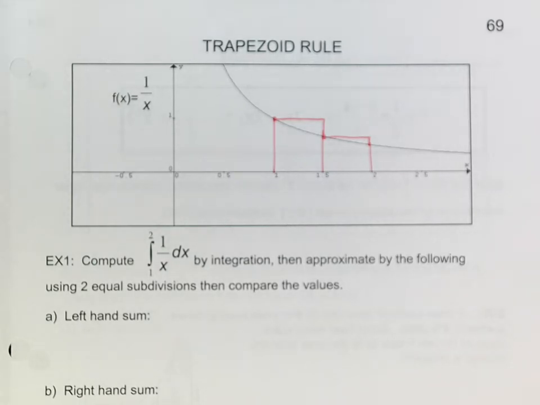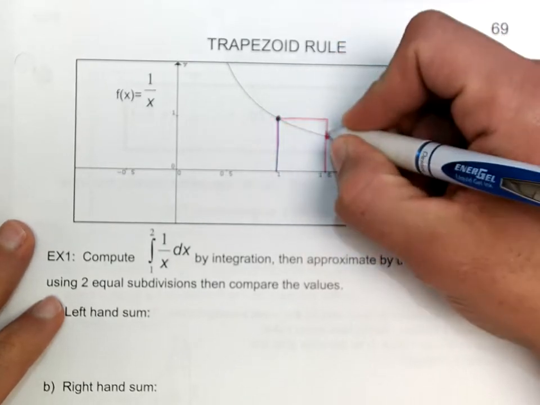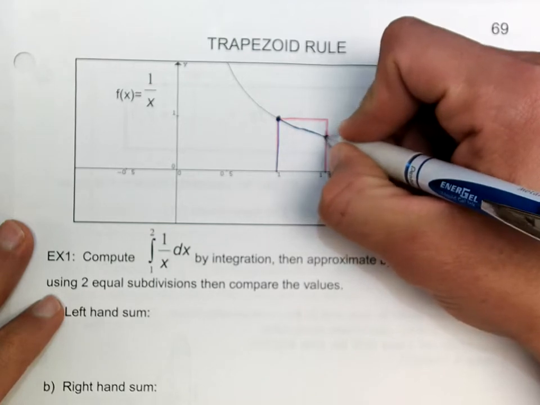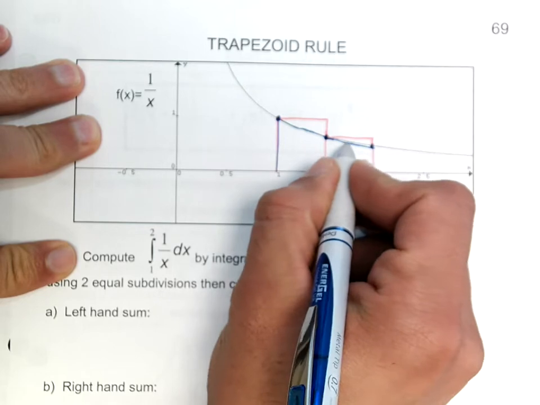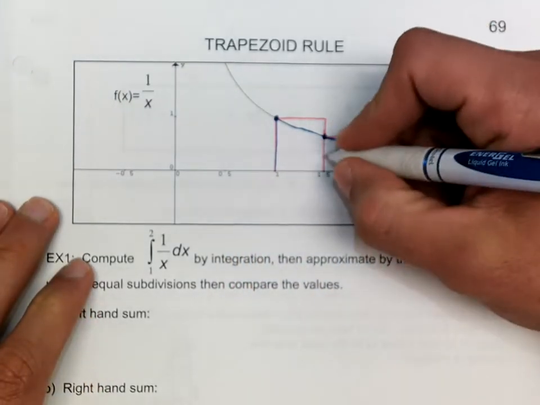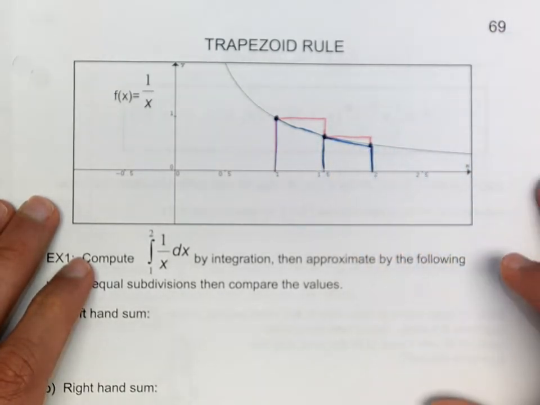Alright, this is lesson 69, and this is just another type of summation. You're used to doing rectangles like this, except now, instead of a rectangle, we're going to do a trapezoid. We're going to use this side right here, and these are going to be the endpoints. There's a straight line between there and there. So notice that now you have two trapezoids. There's a trapezoid there, and there's a trapezoid there.